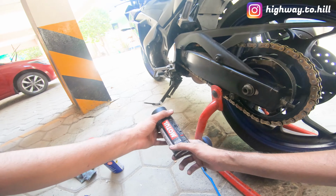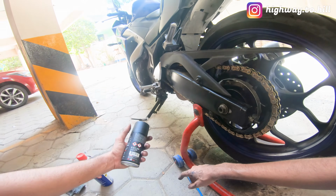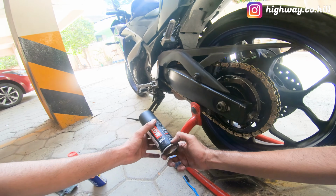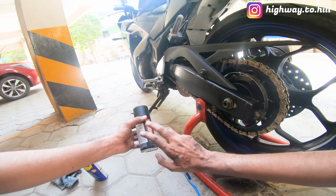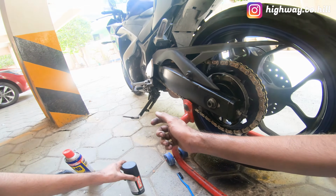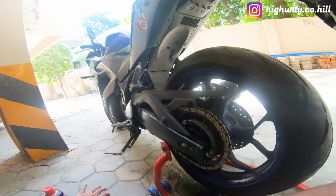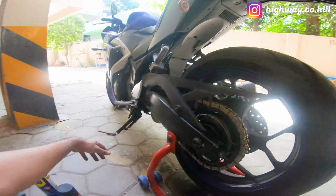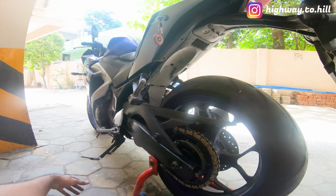So I'm keen to know what brands you use. I use Motul Chain Clean C1 and C2. There are a lot of other brands. I've heard a lot about Putoline, and these are spray type. There are also paste type of lubes as well. So I'm really curious to know what is your technique, how do you maintain your chain, and what are the brands that you are using. So I would love to know that.